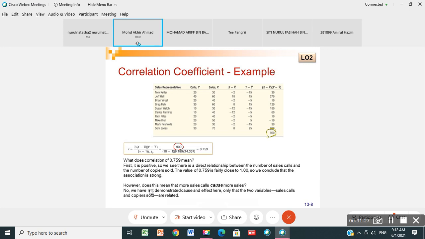Just now we calculate, we shared in our chat where the SX we get standard deviation of group X we get 9.189. Of the group Y we get 14.327. Then value of R we get 0.759. Okay, that means we get R equal to plus 0.759.